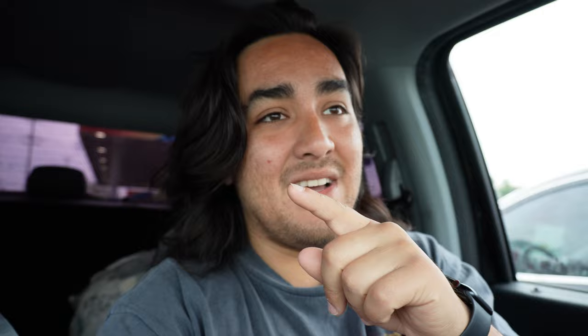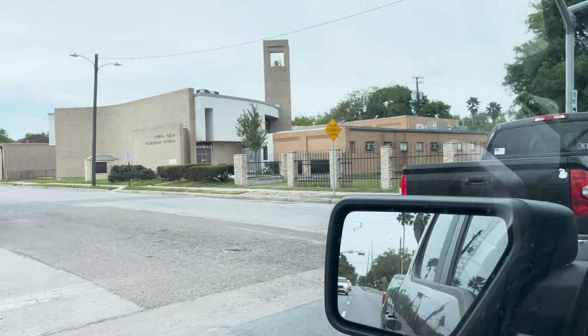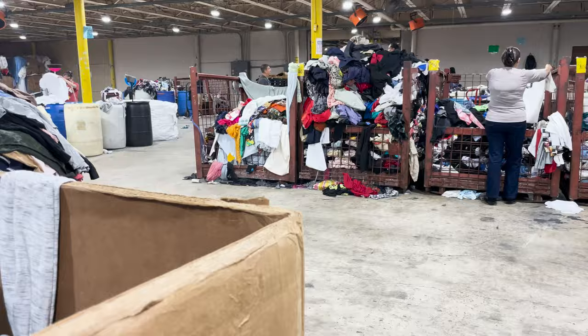Tomorrow we're going to head to another city in the valley called McAllen. Down there they have a ton of flea markets that happen throughout the week. On Wednesdays they restock — that's whenever we're going — when all the local vendors bring in a bunch of stuff. So there's going to be a flea market portion of this video, stay tuned. For now we're going to start picking after finishing coffee and breakfast tacos.